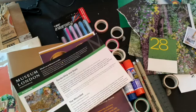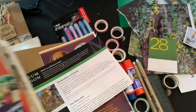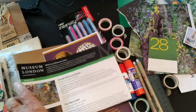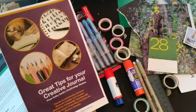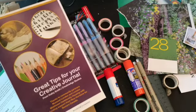So we've been very pleased that we've been able to develop some types of alternative programming for older adults, in case you can't make it into the museum or gather at the senior center. These are creative activities that you can do at home. Inside your creativity kit, you'll have a brochure that explains the contents and some information to get you started. We have 4 creativity kits, and this one is about creative journaling.